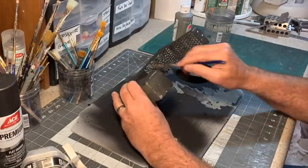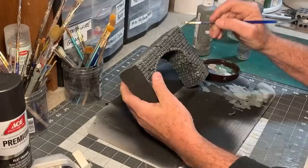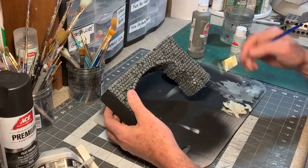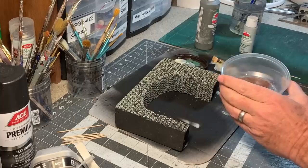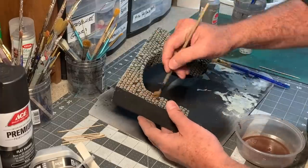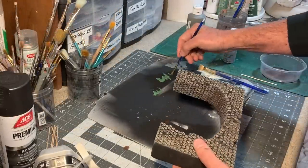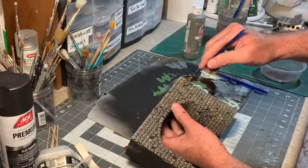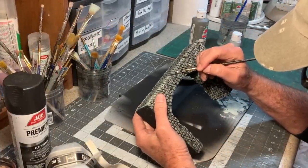Using a small brush just to have a little bit more control. Now I want to mix in a little bit of lighter gray — little granite gray — mix those two together. I've got some unbleached titanium which is a nice light tan, almost an old bone color. I want to give it a feeling of age and decay, so I'm going to go over it with a real thin brown, thinning it down with a lot of water. Now taking some mossy green coming up from the bottom here, with some streaks coming down from the top. Then I'll use a small round brush and go in and pick out some of the skulls so they stand out a little bit more.